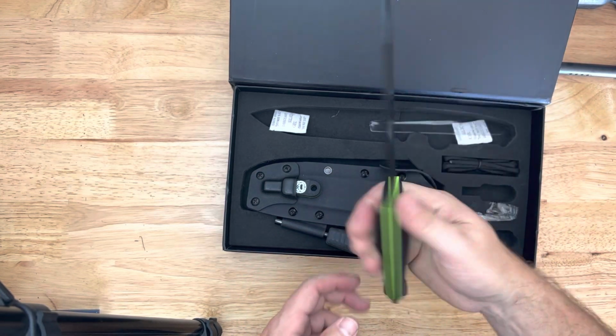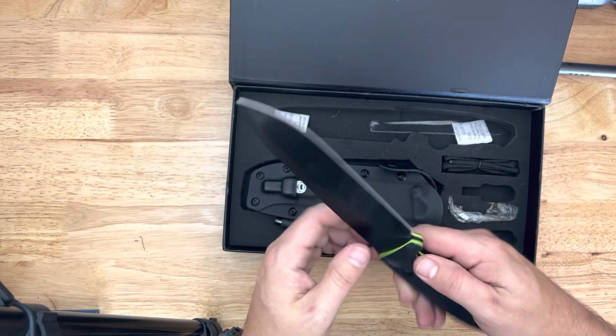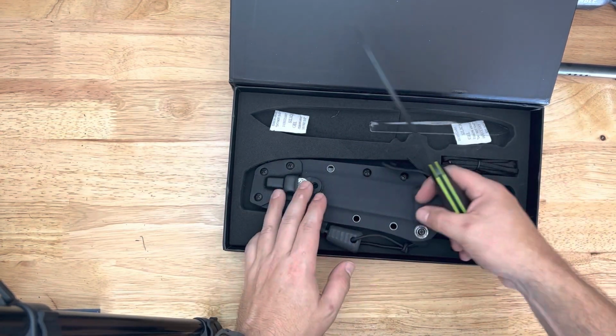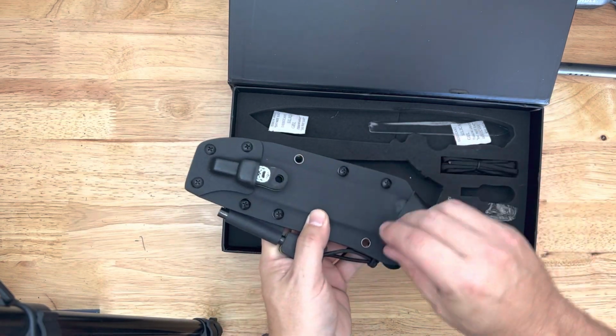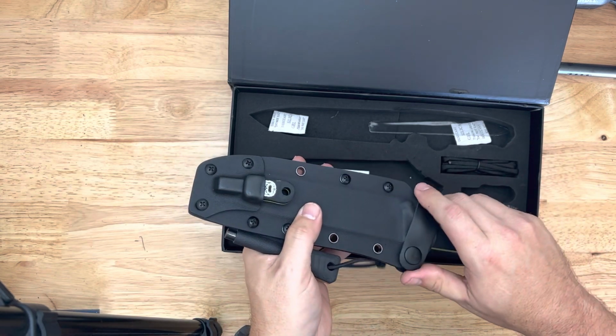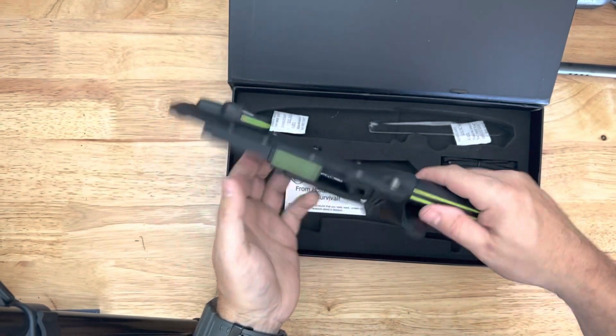Really nice, high quality feeling blade. Very sharp out of the box. Like I said, it does have a 90-degree spine, but they do give you a striker and a fire steel and a nice Kydex sheath with a loop attachment here to keep it all nice and secure. That's not going anywhere. Tension on the sheath is very good. Clicks in, there's literally no rattle. This is super high quality.